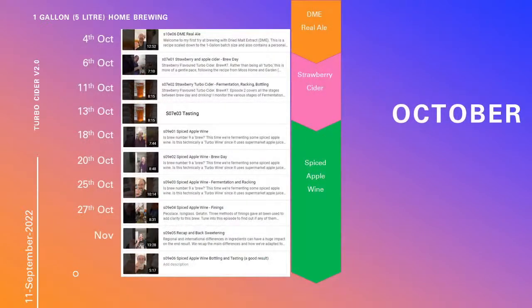I'm going to also put up the strawberry cider, the one I've been drinking this evening. And that's a three episode piece where we go through the Moss Home and Garden recipe. Again, credit to Moss Home and Garden for that recipe. And again, I'm saying cheers and you can't see me. It's turned out really, really well. Then in October through to November, I'm going to talk through a spiced apple wine.